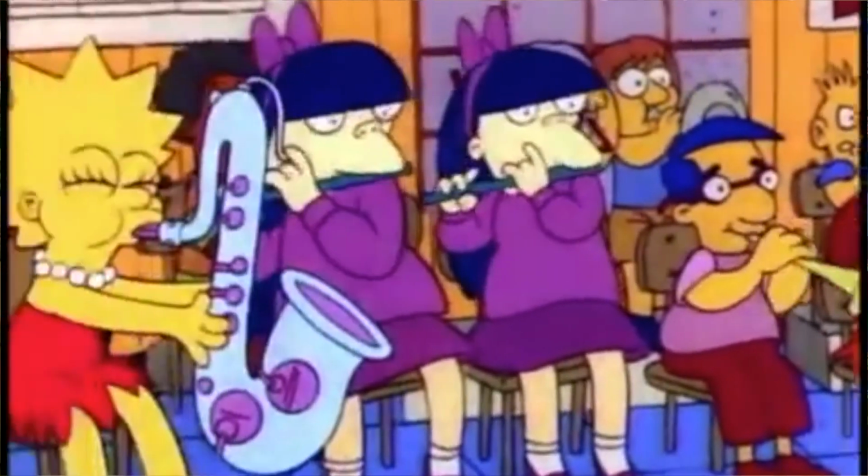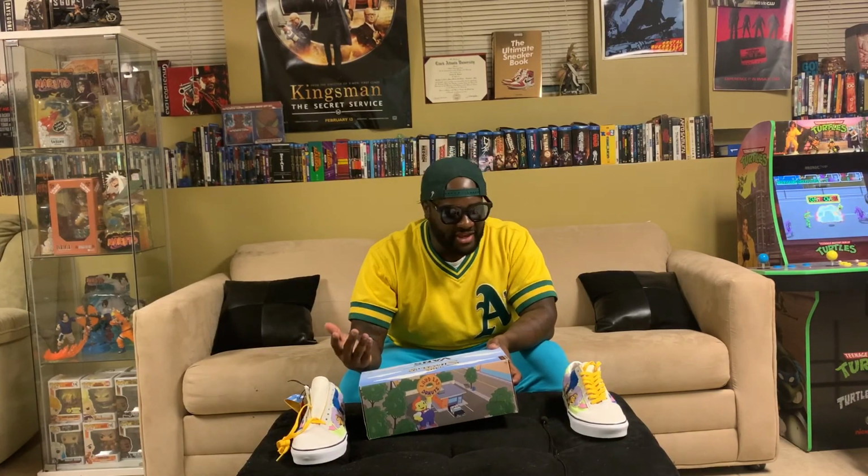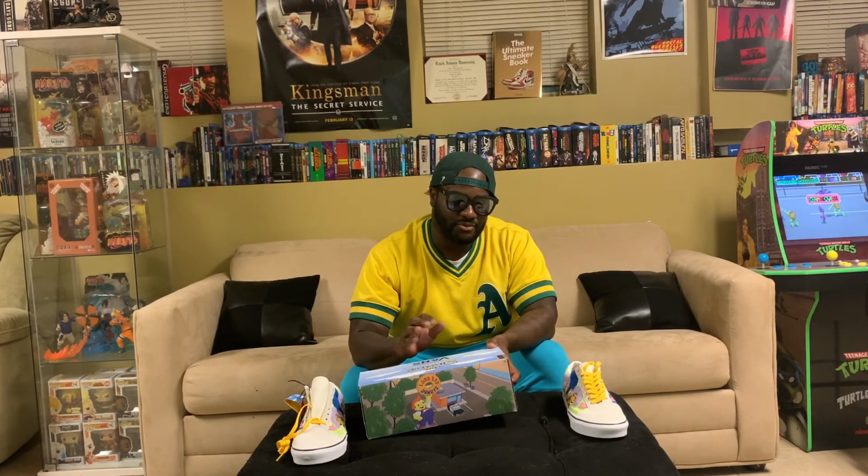I think everyone has their favorite Simpsons episode. I always loved the Simpsons when I was a kid growing up, but as I got to be an adult, I kind of stopped watching it, so I really got out of the loop. The dope thing that really got my attention, besides the shoe, before I get into it, was the box.